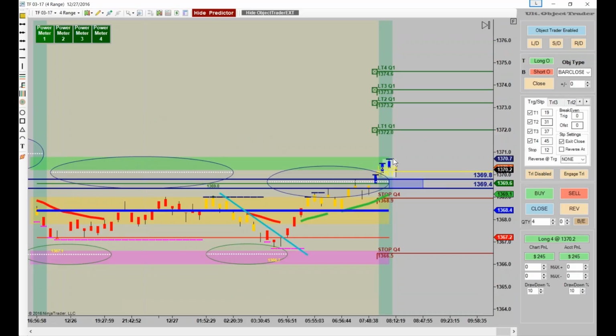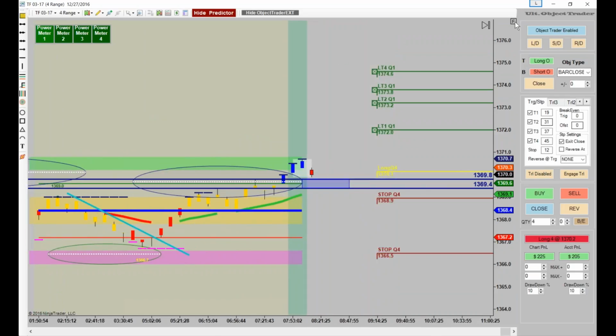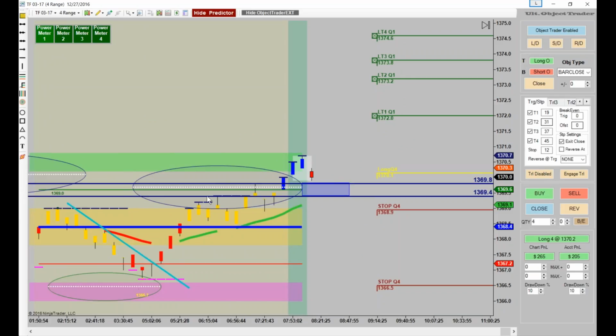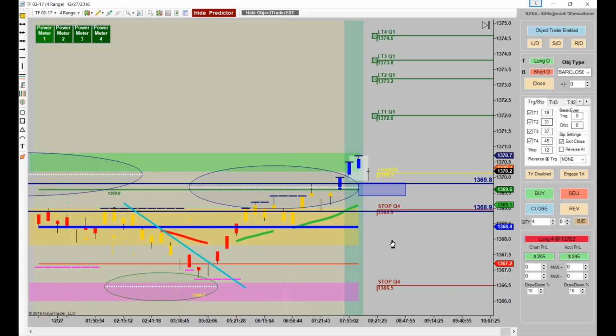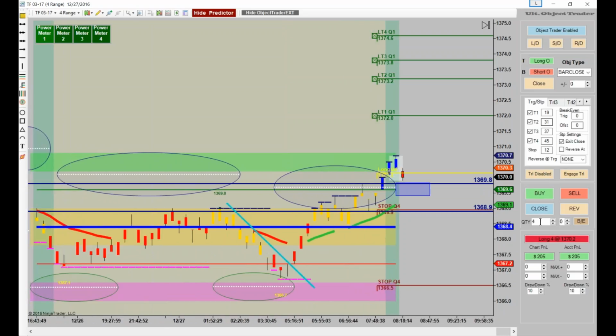Obviously you'd want to put one of your targets here. Okay, now where would my stop be on this particular trade if this doesn't work out? You had a thrust, retrace, thrust, retrace, thrust. So your lightning swing is right under there. That looks like where I've got my stop anyway, so we'll leave it on exit on close. Now this would cost me 4 times 5, right? So it'd be 20 times 12, it'd be $240 if this goes against me. So I'm hoping that they give me a new stop right under here very soon.